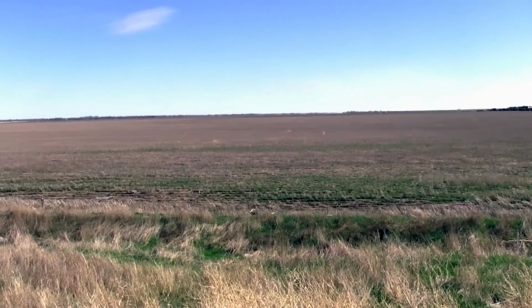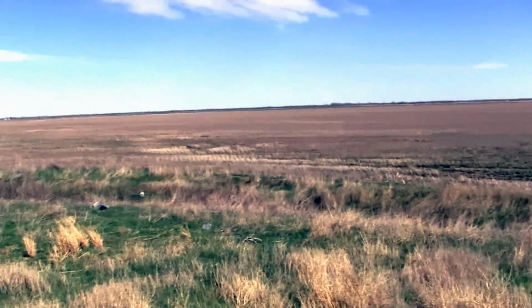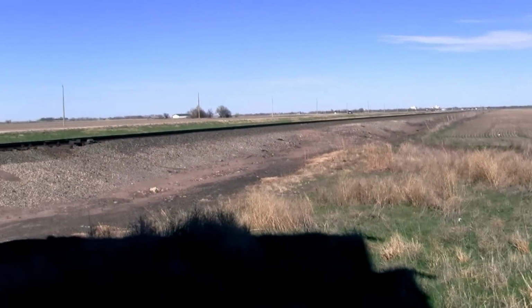Western Kansas, God's country. This is the perfect intersection of land and sky in a straight line like you've never seen before. I'm just a smidge east of Dodge City, Kansas. Dodge City, the ultimate cow town, the ultimate frontier town without law, without order. Place where cowboys came, drove their cattle, and then wasted their money on bordellos and booze.